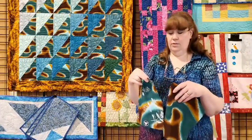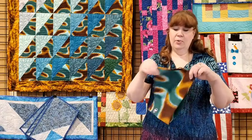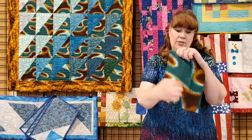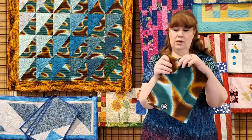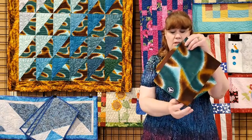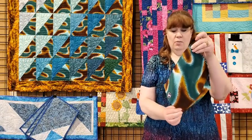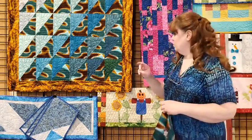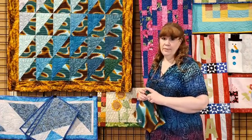So, to get these squares, I am going to take 2 rectangles, and instead of putting them square like this and sewing from corner to corner, I'm actually going to rotate one of them, and then I'm going to mark and sew corner to corner. When I open them up, that is going to give me the shape I need. It's going to actually give me 2 of them to make my rectangles here.